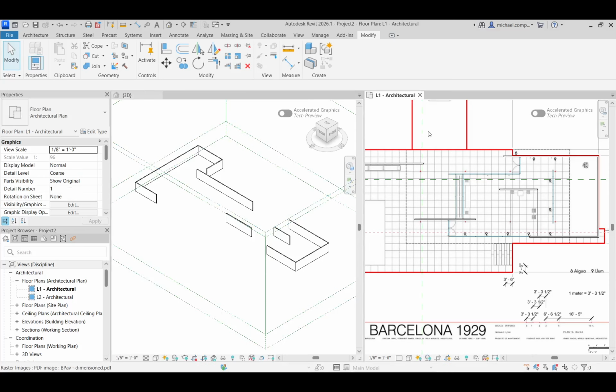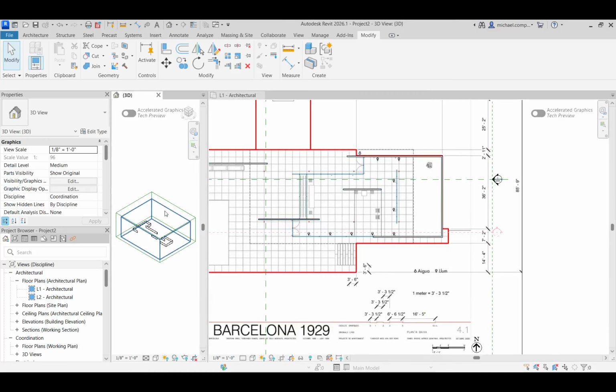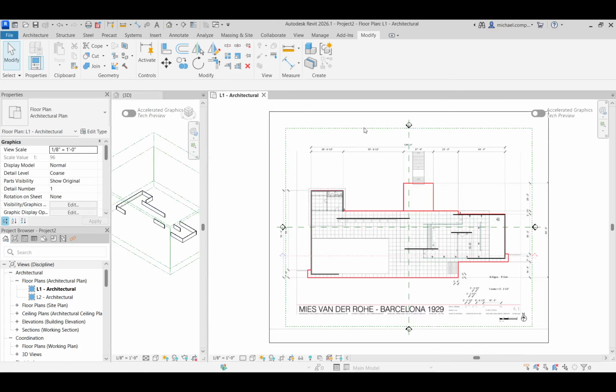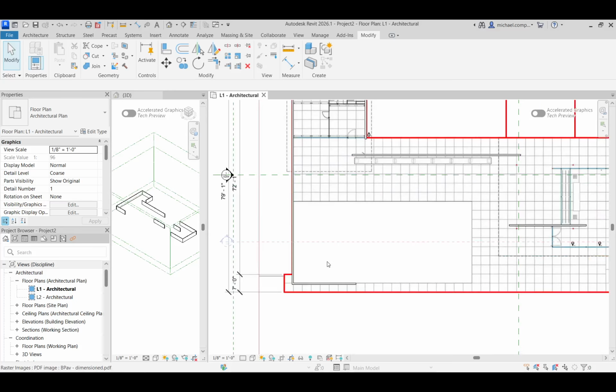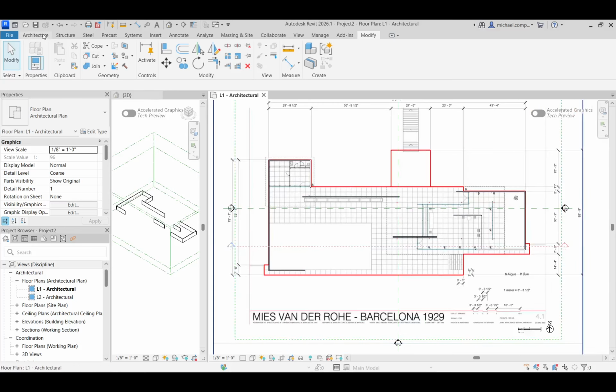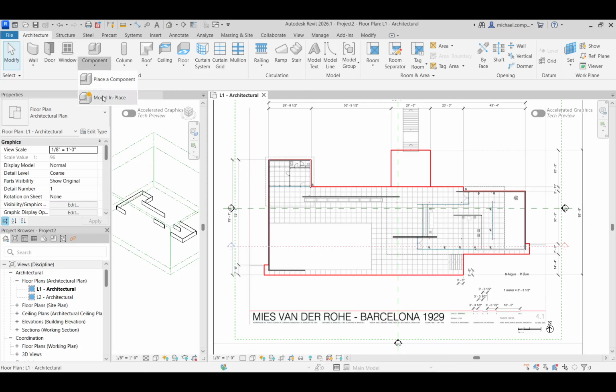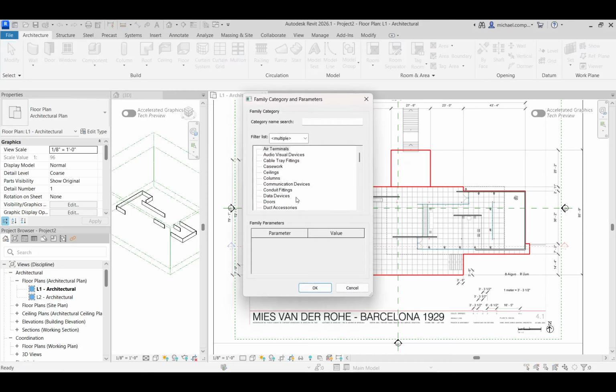Now go back to plan, and I'm actually going to shrink this down quite a bit so you can still see it, but I'm going to use this screen for most of my modeling. All right, now I'm going to use the component in place, model in place, I should say. And this time I'm going to be modeling what amounts to a floor, but I'm modeling the plinth of the Barcelona Pavilion.